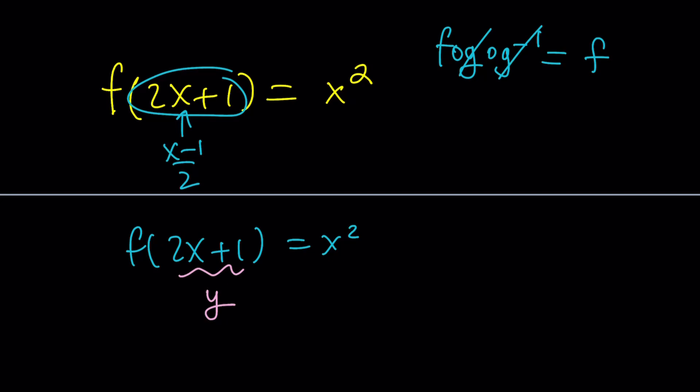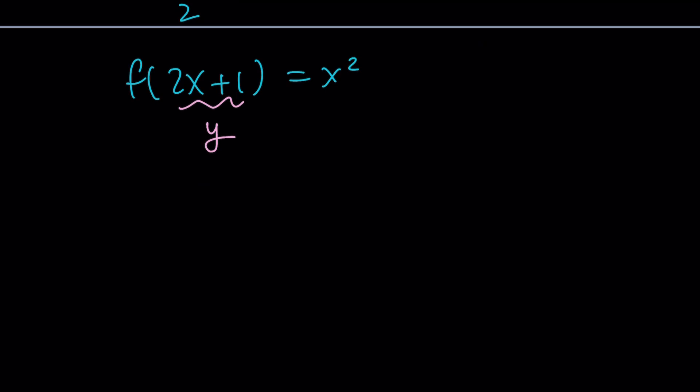And there are the other kind of functional equations, such as we have two variables. For example, f of x plus f of y is equal to something like, let's say, 3x plus y plus 1. I don't know if this one has a good solution. I totally just made it up. But for these kinds of equations, what we usually do is replacing x and y with certain values, such as 0 or 1, and doing it on both sides will give you some equations. We'll get some ideas about whether f of 0 is defined, f of 1 is defined, or whatever the values are.